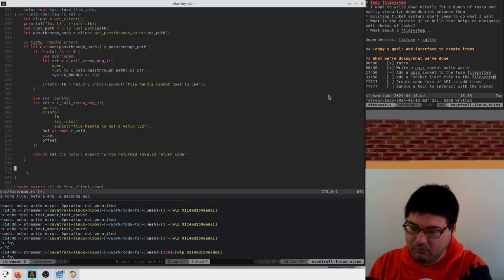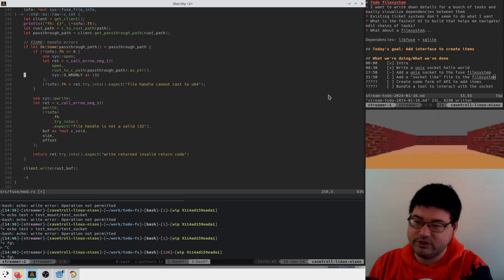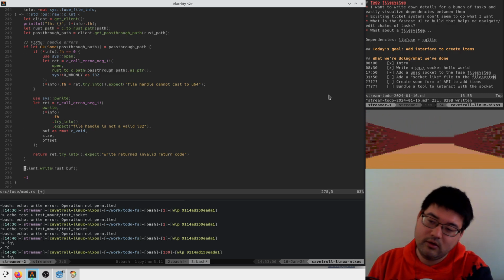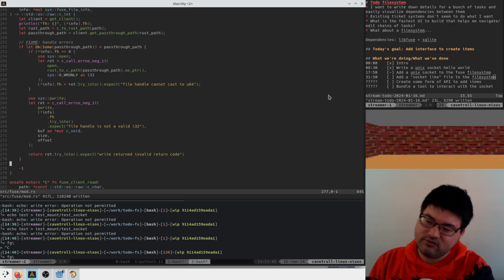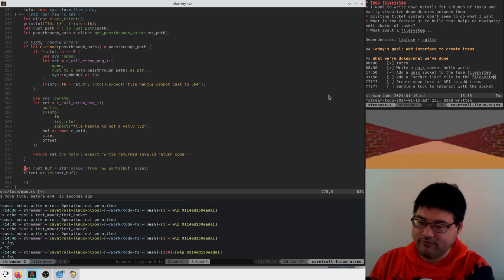Okay. And I guess we don't really have an implementation for this yet, so we'll just keep this in. And what I actually wanted to do was do all of this in read. So we'll just apply the same thing to read, and for now, say this fails. Okay. We'll implement write.